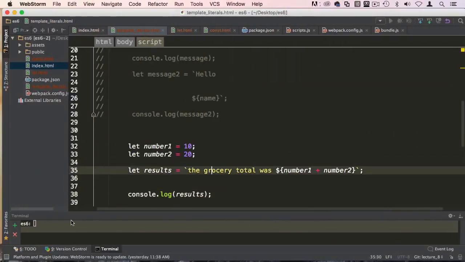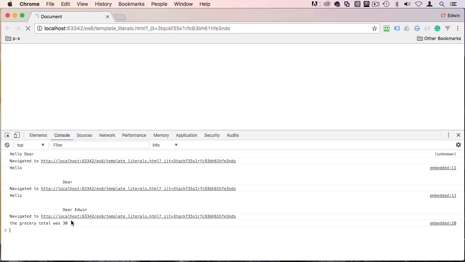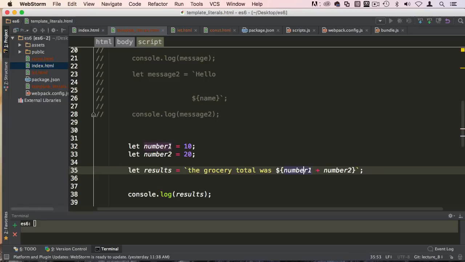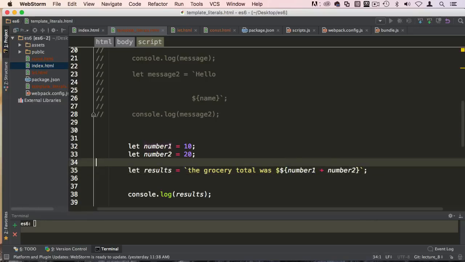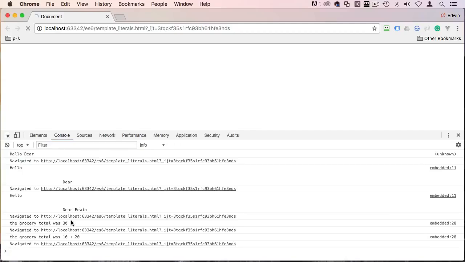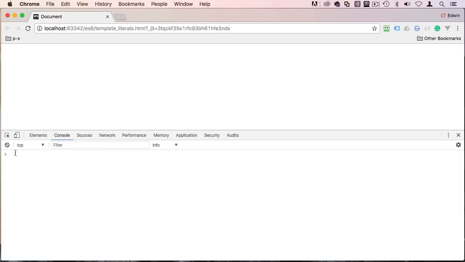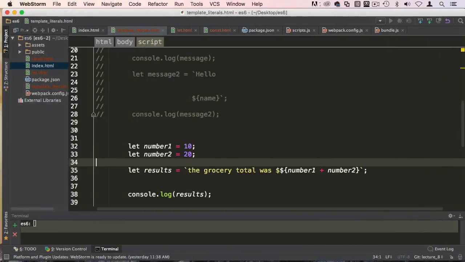You see? Now, if you do something like this though, and you enclose each of these in that, then you get just a string. Okay, you don't get the expression total in numbers. So I'm going to take that out. Oops. And that. Now, if you want to show the dollar symbol, you just put another dollar symbol there. And now when you do this here, you can see that it says the grocery total was. Okay. See that? With a dollar symbol, which is pretty cool.